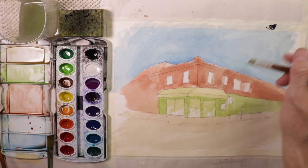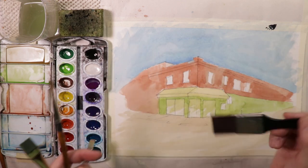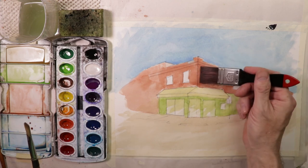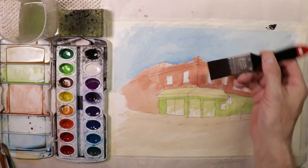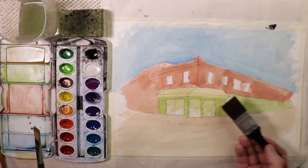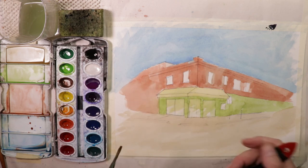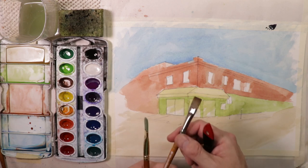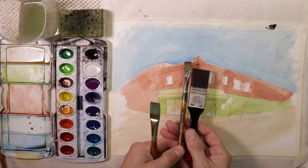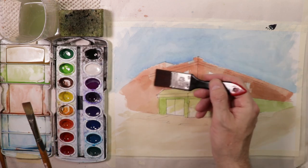I was using the cross hatches and getting the washes in there. Sometimes it's a little more difficult to work with a larger brush, but you could probably see I could have done this first wash with a large brush like this. I think I just chose a smaller brush because I thought maybe I can get around things a little bit easier. You could have two brushes going at one time, so you maybe have a larger brush to start doing the sky washes in these larger areas.